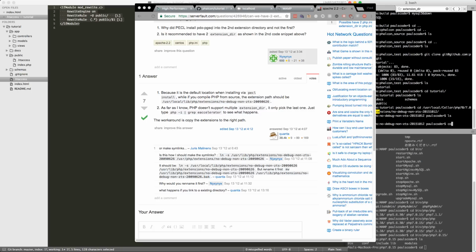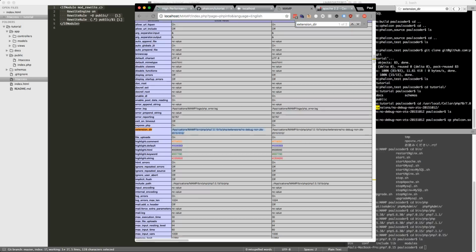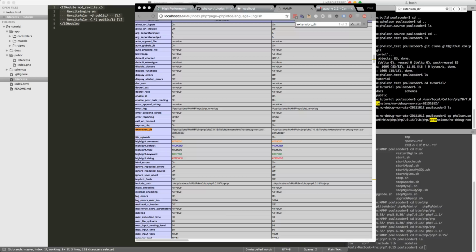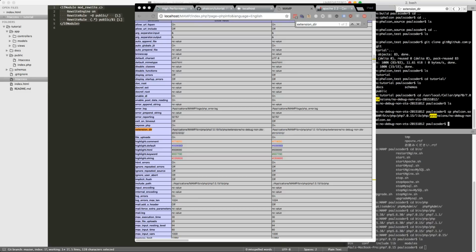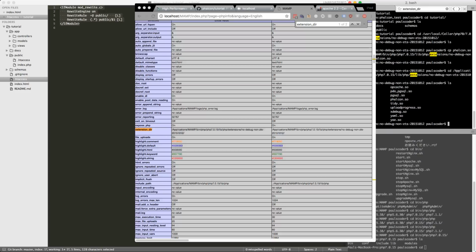So we'll cp phalcon.so to our alternative directory. Alright, there's a Phalcon.so in here now. Alright, we'll restart the server and see if that takes care of the problem.